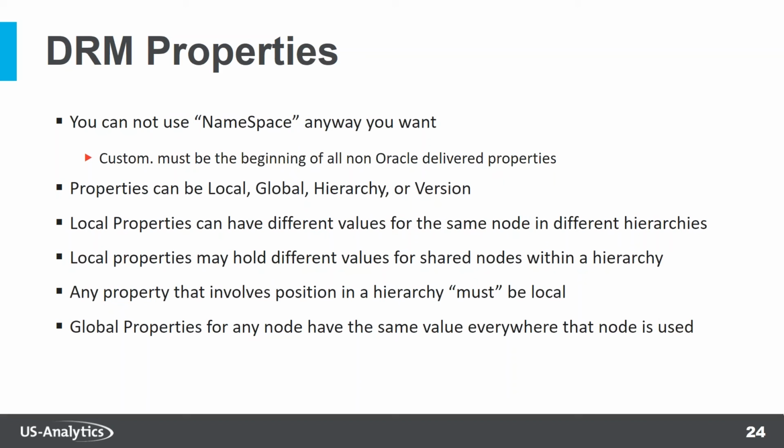Normally when we write properties that derive that, we don't have that kind of a problem, and we can code around it. So be careful about that. Local properties, by definition, allow you to hold different values for members within a hierarchy. So if you've got different hierarchies that share nodes between them for whatever reason, say, in different structures, alternate views, etc., you can set up a local property and say the name, field, or description in this hierarchy can be different than the other one.